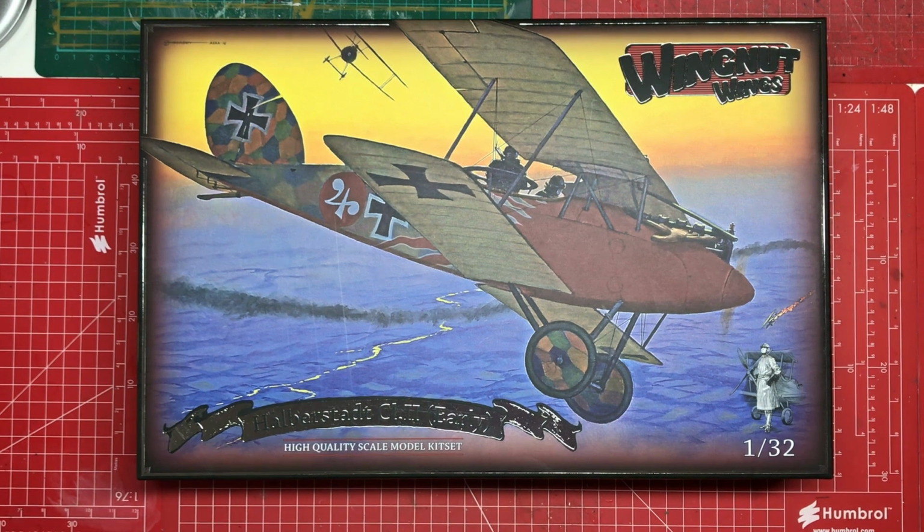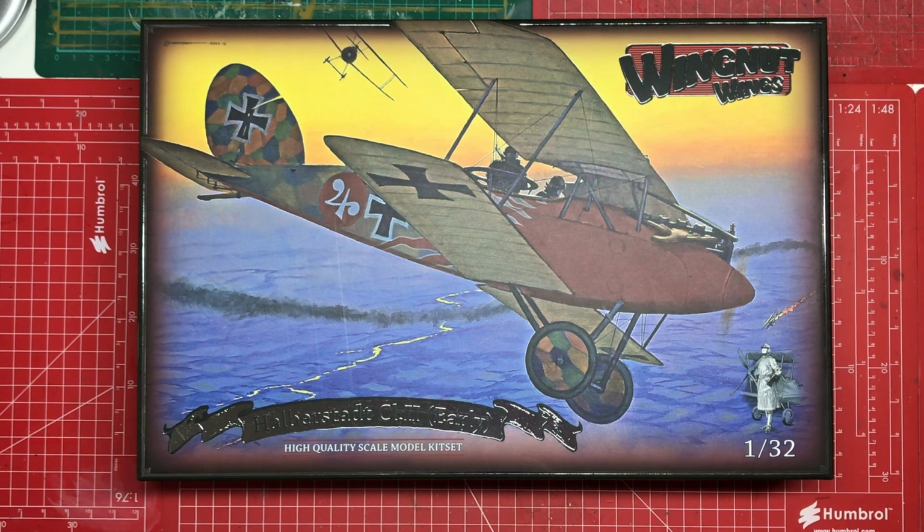I can't think of anything that I would say, well, we could improve on this or we could improve on that. Maybe possibly the clear parts we could do acetate, maybe to scale difference. I think the simple fact of the matter is, if you can find one and you can afford it, why wouldn't you get it? It's a beautiful, beautiful kit. It was a pleasure to review, and I look forward to building it at some point in the future.